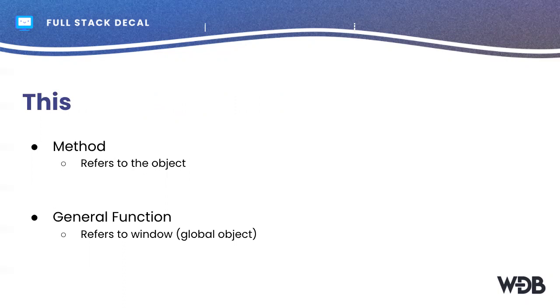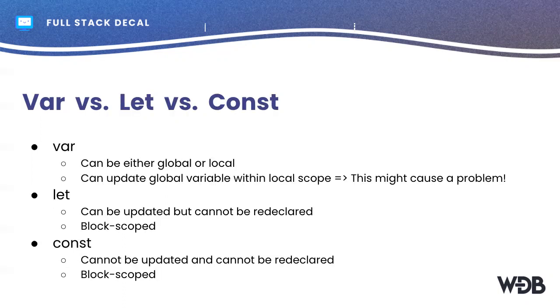Yeah, and do you guys have any questions? So for let, for example, if I were to define something with a let in a function, and then I defined it in, let's say, a different function, would it not allow that? Because it can be updated, but it cannot be redeclared. Like if it has the same signature, or would it allow that because they're different blocks? Because they're in different blocks, it will be okay. This explanation is about when they are in the same block. Okay. Yeah. Thank you.